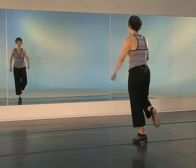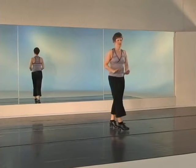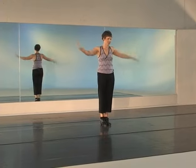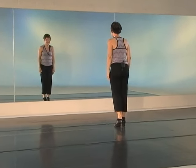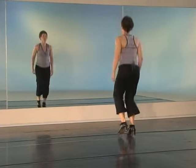Then from this position, you're going to ball change and do 8 pickups. And remember the arms earlier in the pickups. These arms begin from the middle dancer and work their way out. So your two dancers in the center lift their arms and you peel the arms out from the center as you do your 8, or actually 7 pickups, because you have to ball change.